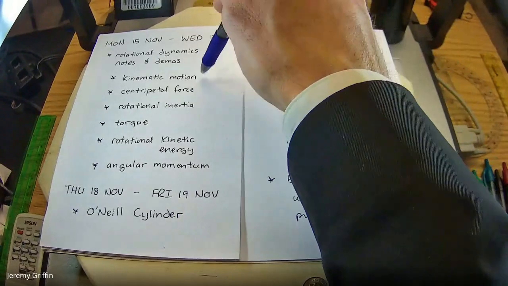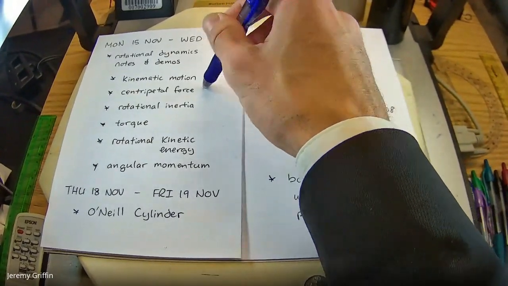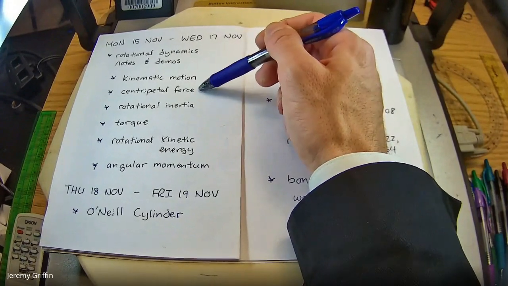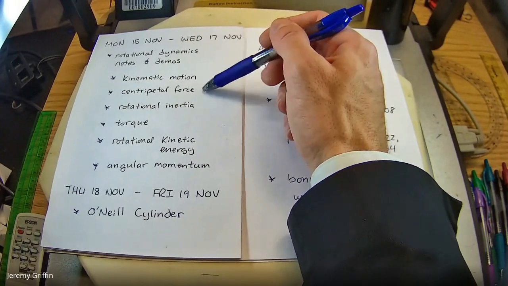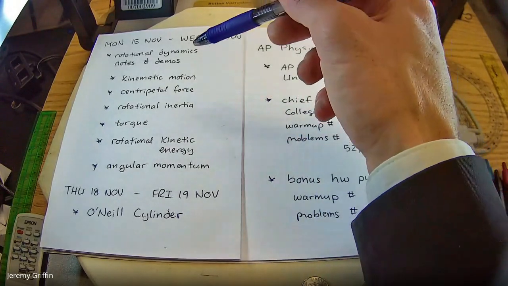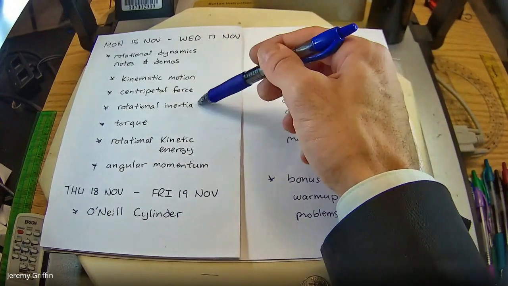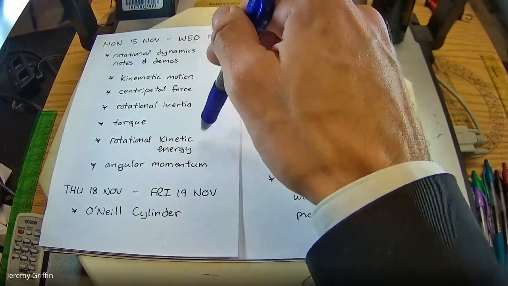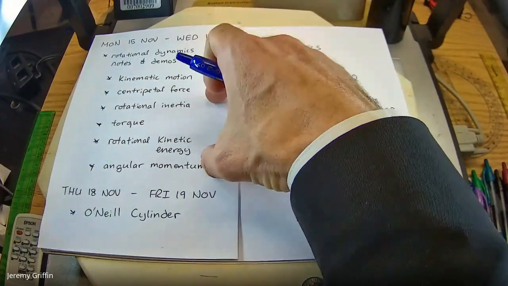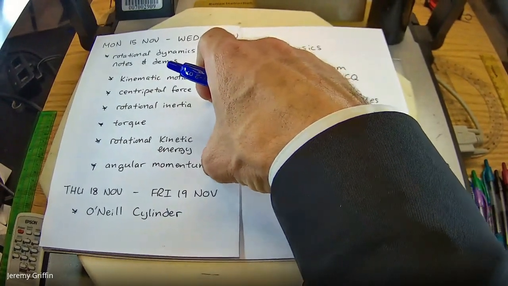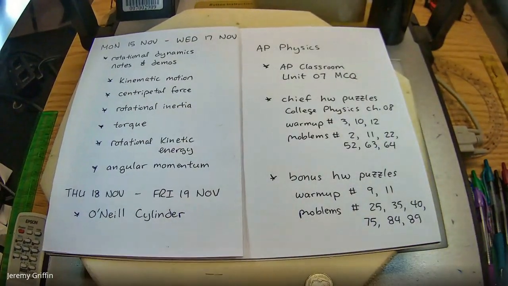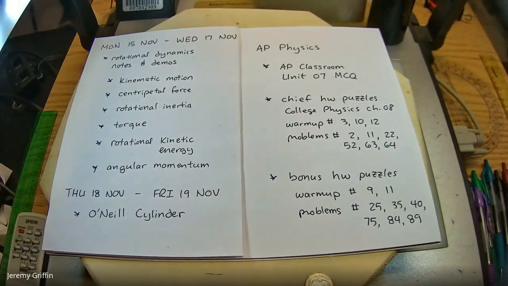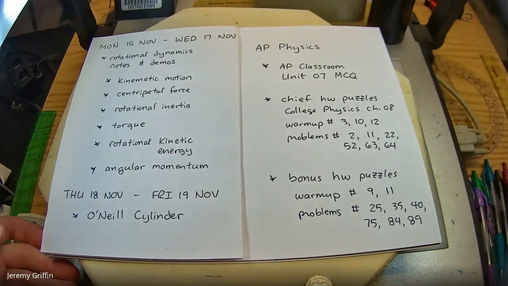Now these first 2 points we've talked about in the past. We've touched on kinematic motion and we've done a whole section on centripetal force, so I'll recap those for you. Then, close to the end of class today, I'll start talking about rotational inertia and then start setting up torque. And then we'll hit these topics later on. So these bottom 4 bullet points are going to be completely fresh new material. Then Thursday, Friday, my plan is to set you up with a fun project. So that's the plan. All right, are you ready to get going?